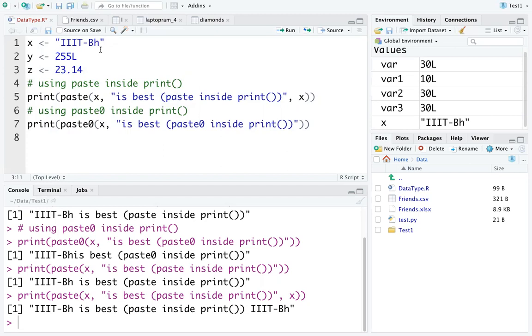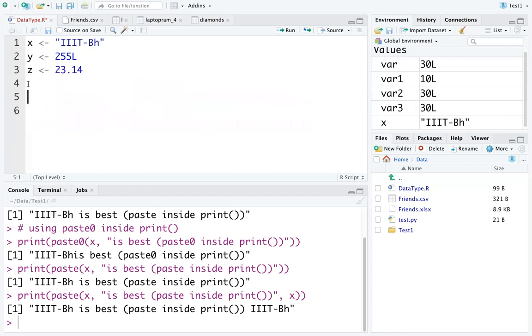So the first one is a string, the second one is an integer, and the third one is a floating value. If we use sprintf, we know printf, here we have sprintf. If we want to print the string, we have %s. It indicates where the variable will be printed, so X will come here instead of %s, right?